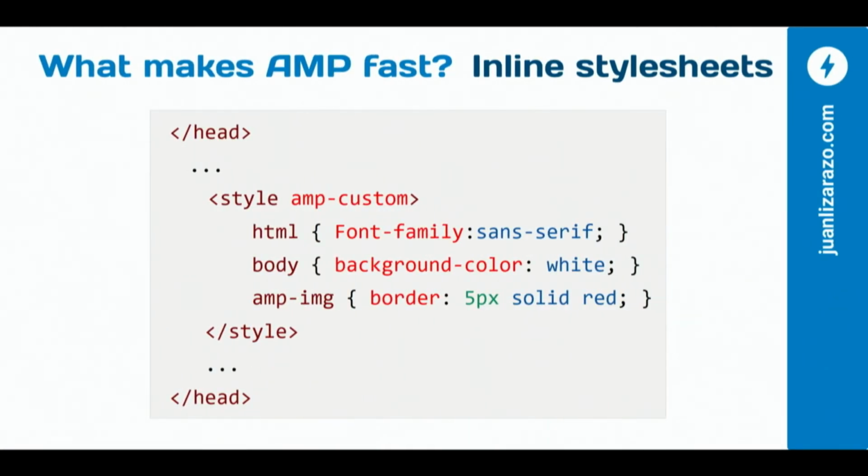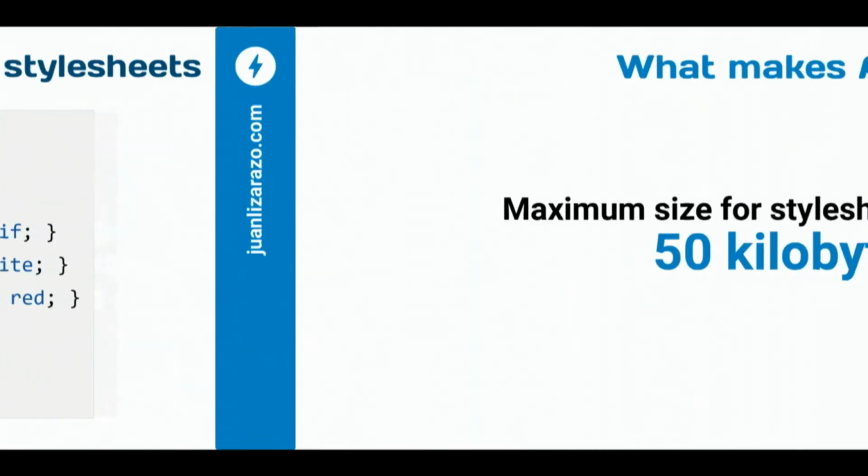So also we have inline styles. This is very important because we don't have to make extra requests to get every style on the page. So if you have inline styles, you can do this through your bundler. You're going to save requests. So for AMP, we have the style amp-custom attribute. There's only one allowed per page. And this really saves requests. So it's really a simple optimization you can start doing today.